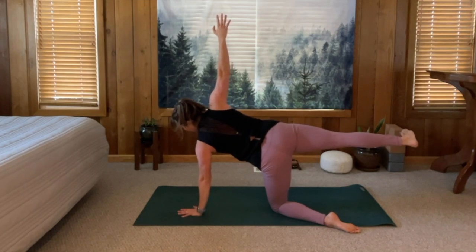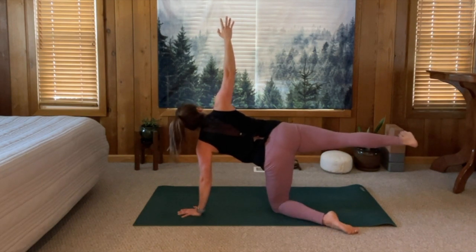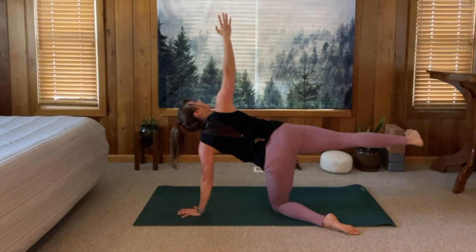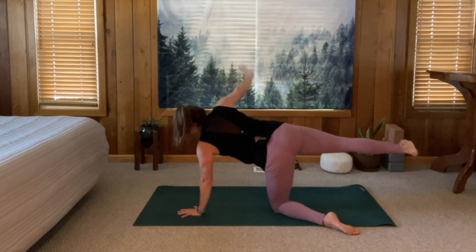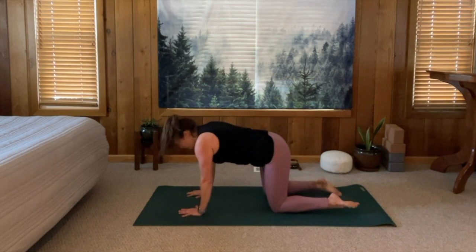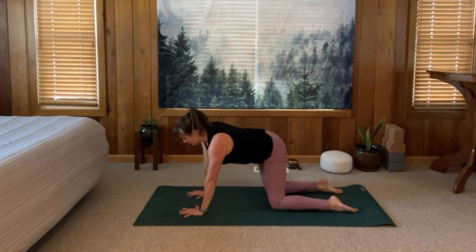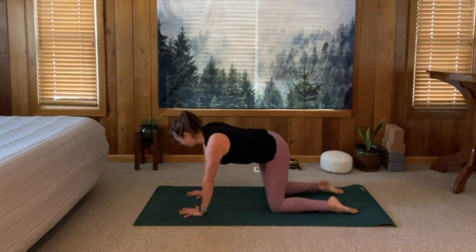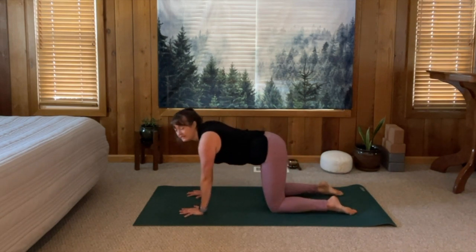Hips and shoulders are open to the right side of your mat. If you'd like to make it a little more challenging, you can look up at your right hand. Look down at your left hand. Slowly come to release out of the pose. Coming back to hands and knees. Let's rock the hips from side to side. Coming back to stillness on hands and knees.